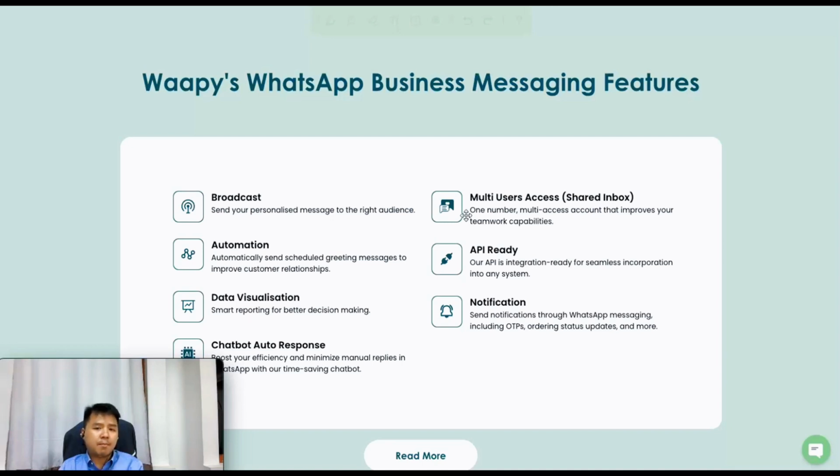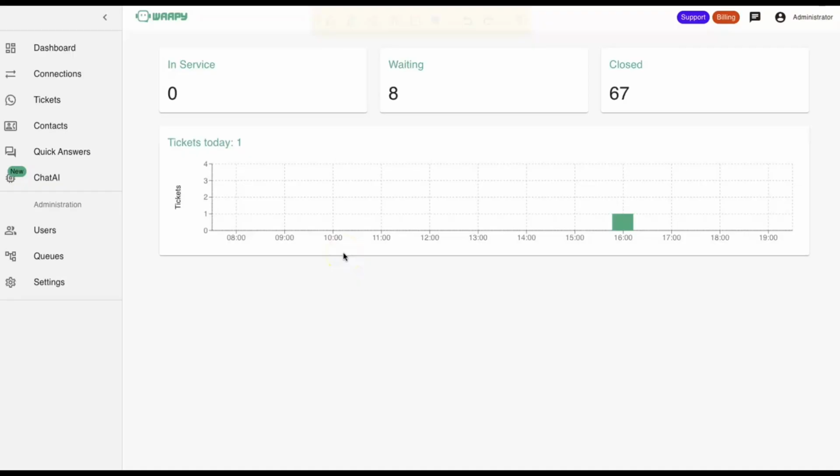These are only a few examples of the current situations, and there are many other issues that business owners will face if they are not managing their WhatsApp communications appropriately. For instance, if they do not reply or attend to the message immediately, it might also cause some loss in sales as well. So can we tackle this issue? The answer is yes. Here we have Waapy Chat. I'm going to go through a quick demonstration of how Waapy Chat works, and also how it's going to resolve most of the business owners' issues with their WhatsApp messages.